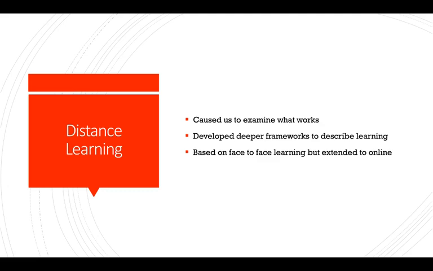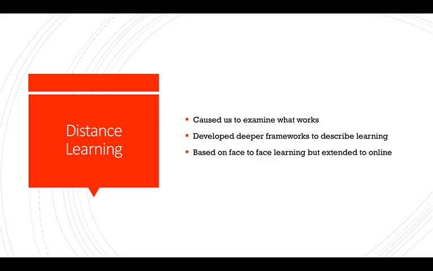When we started to see that come about, we started to examine what works with teaching and learning in general, maybe a little bit more closely than we had before. And so we developed deeper frameworks to describe learning and understand what was happening with online learning. And a lot of these theories were based on face-to-face learning, but were extended to online. And so this is no different of a theory, and this is a seminal theory, meaning that it was something that came about a long time ago, but people still refer to it quite a bit even today.